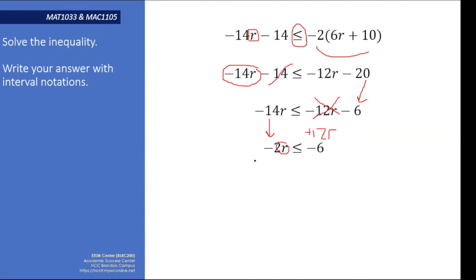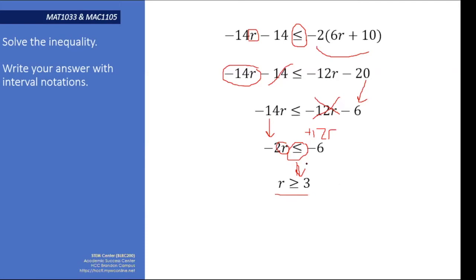You divide by -2. So we get goosebumps, our spider sense is tingling, and we remember that when we divide or multiply by negative numbers, we have to flip the sign of this inequality symbol. So when we divide by -2, we get this, but we've altered the direction of the sign because that's what you have to do when you divide or multiply by negative numbers in an inequality. Now that we've done this, this is our answer.